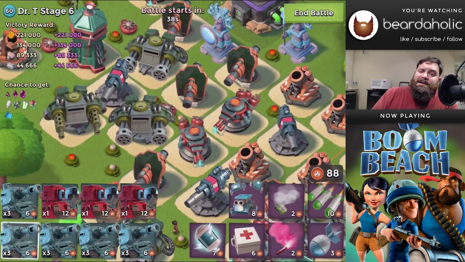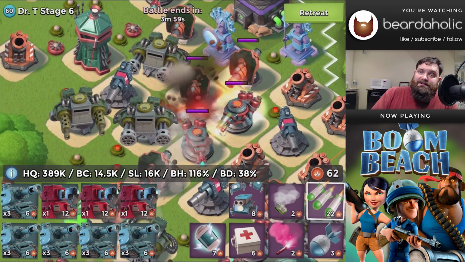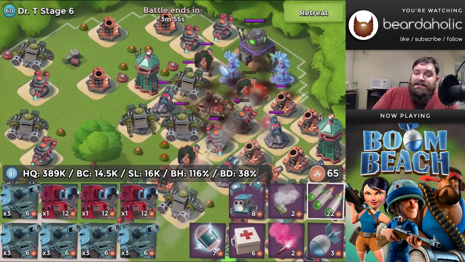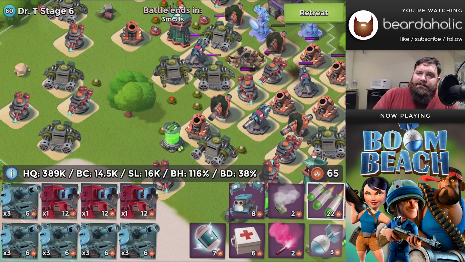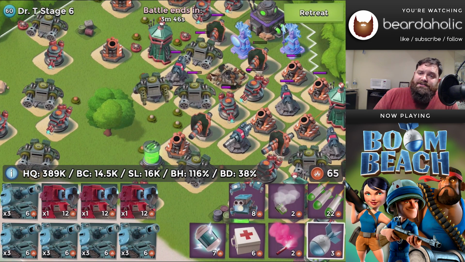Or if you have actual medics sitting around, you can let your medics have something to do and heal up after the sniper tower. Stage 6 today, again, really, really nice. If you normally only get to stage 5, you could probably pull this stage 6 off.